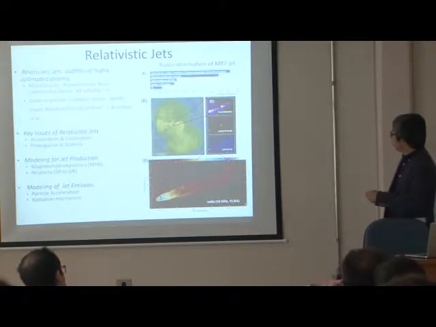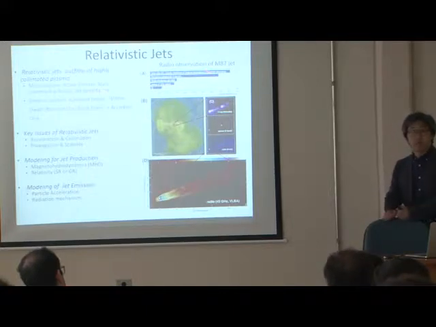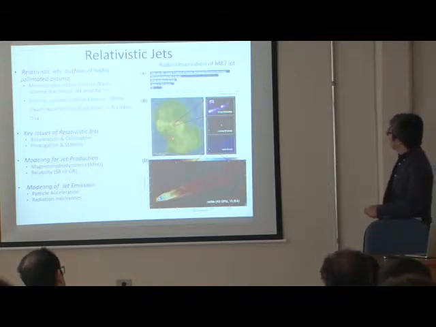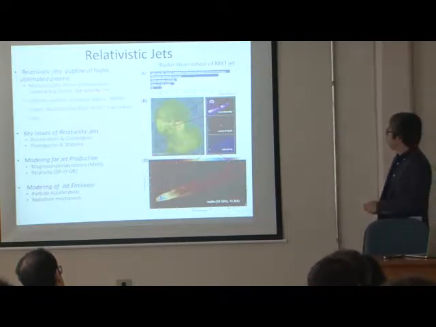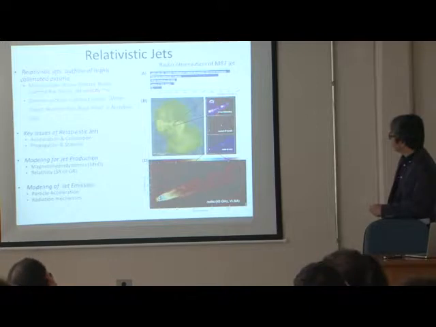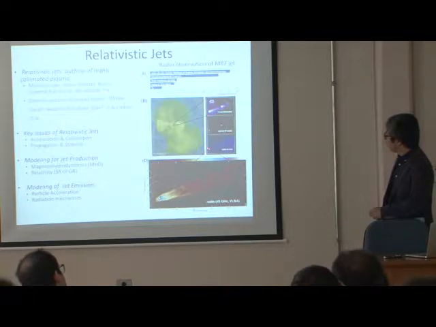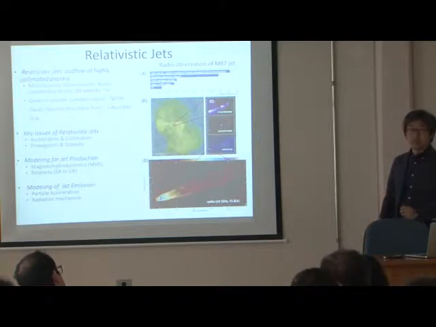So here I can show one of the most beautiful systems in radio observation, the M87 jet. This is the largest size of M87, I think a 100 kiloparsec size. And if you focus on it, you can see the jet structure over there. The jet structure is multi-frequency: this is the X-ray, this is optical, and this is the radio. And if you look closer to the center part, we can still see the nice jet structure in this system.